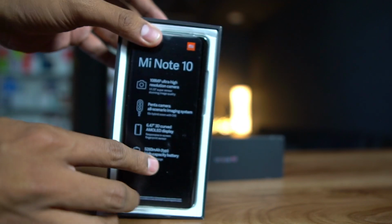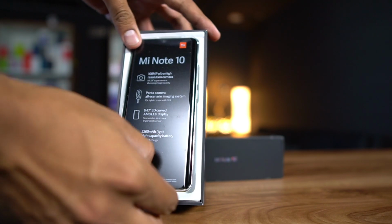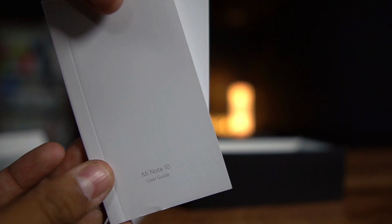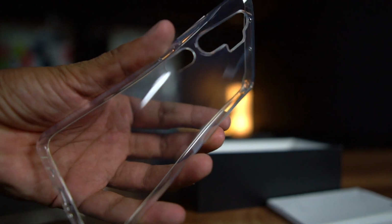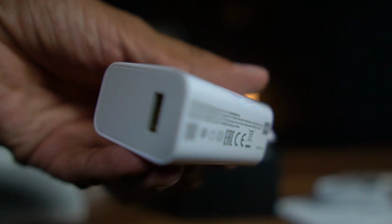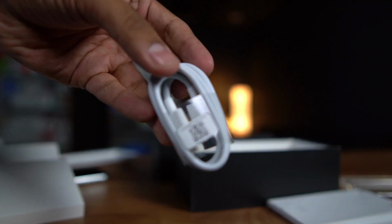This is the white one, and as soon as you open the box package, the first thing that you see here is the phone itself, and this is the back of the phone. The back has that glass with the Gorilla Glass 5 protection, and it's kind of a gradient design again. And after the phone, there's this SIM ejector tool, a couple of booklets which include the user manual as well as the warranty booklet, and there's this transparent rubber case. After that, you see a couple of other accessories which include the 30-watt power delivery output adapter, and also there's this USB Type-C cable. So these are the accessories, and this is the entire set of what you see in the box package.